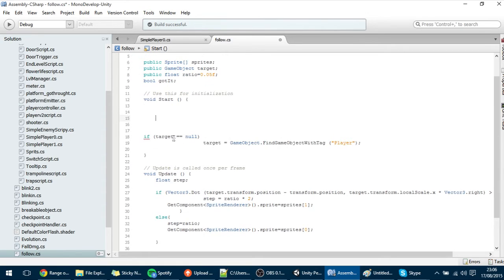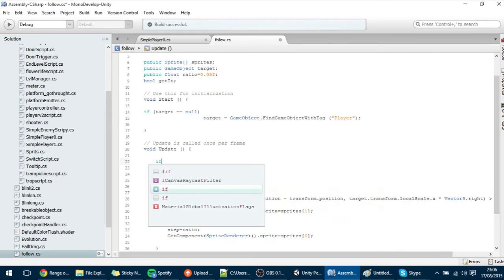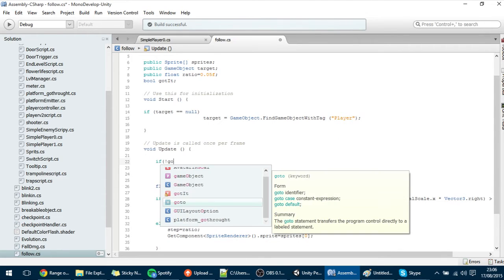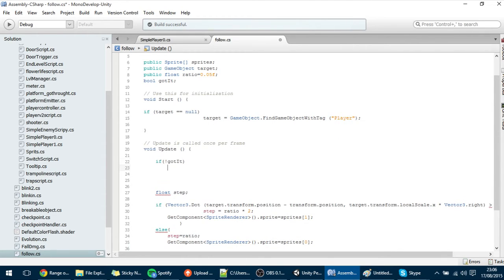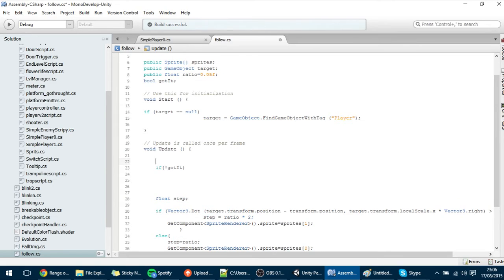So anyways, here in the Update function, if got is false, then every time we go in here, like I said, I'm going to use a circle. I said circle cast, but actually what I'm going to use is an overlap circle.